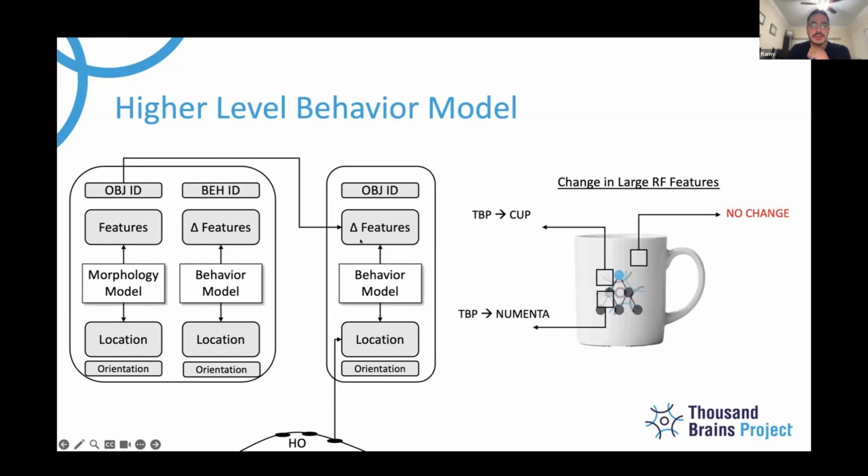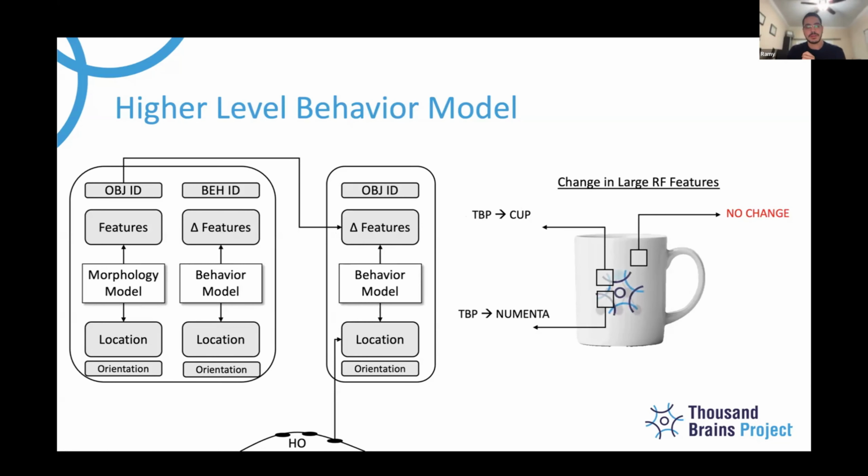My thinking is that anything that we store as a change is really useful in the feedback connection, because we can query at any timestamp in the behavior model. We can say, okay, we're in the middle of the behavior. I can see that the change is going from TBP to cup.